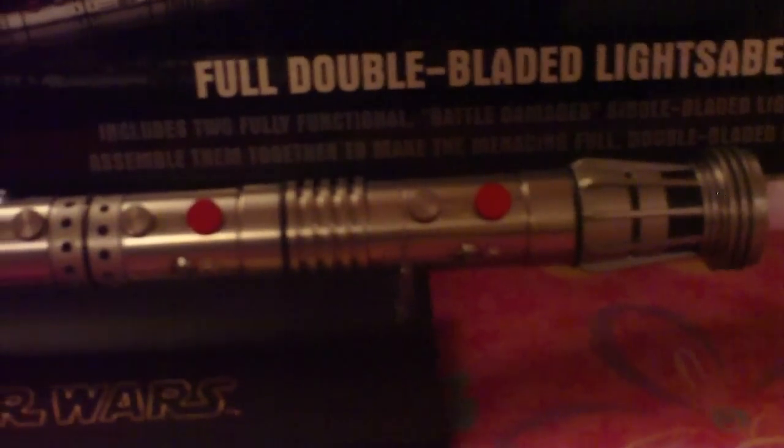I think out of all the FX sabers, Hasbro or Master Replicas, this one would have to be one of my favorites. I think it's also one of the more accurate hilts. It's very, very accurate. The only thing is this part right here where the holes are drilled is not accurate. I mean, obviously Darth Maul's saber in the movie did not have holes drilled here, but they had to do that to let the sound out.